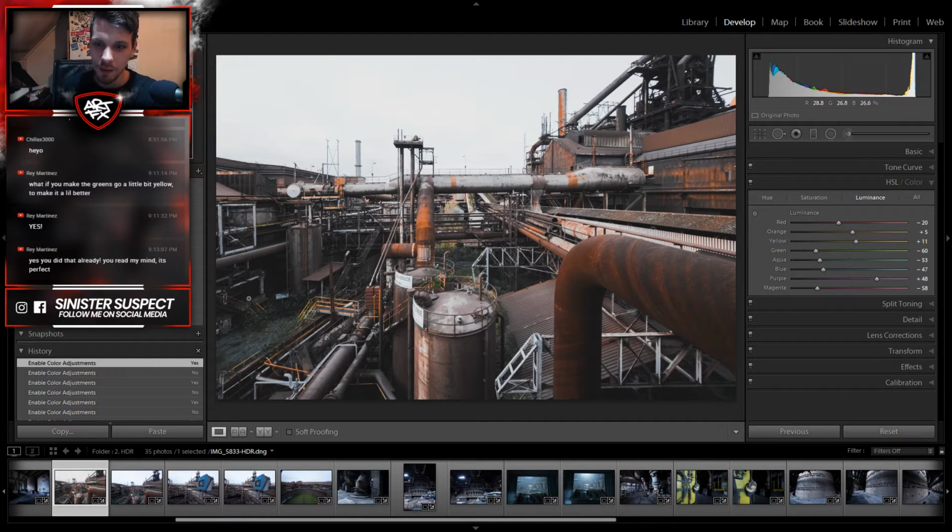So this effect is actually a look that I've achieved. I've been trying to get this look for a while, but I never really was able to achieve it. And last week I was trying some stuff, and I kind of figured it out, so I'm really happy with this look. This image is not done yet though.